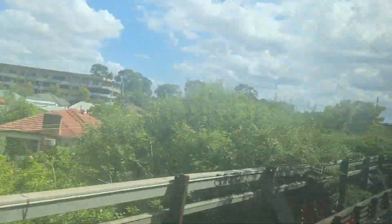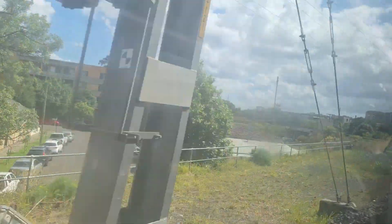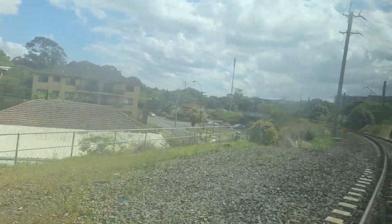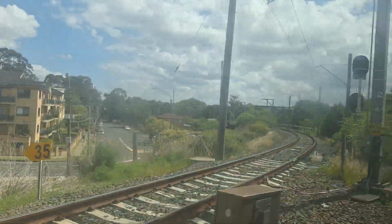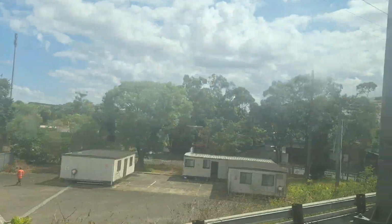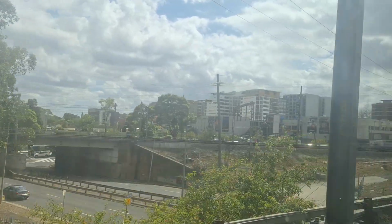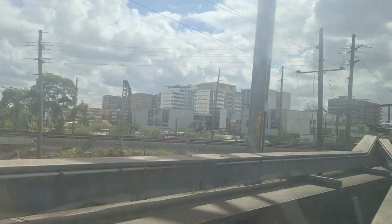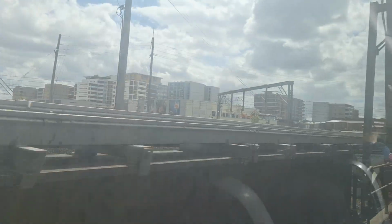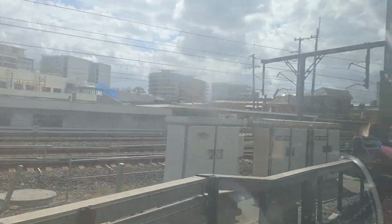Where's the line for the other tracks? I saw some of the trains earlier on. Gosh, luckily I'm getting off. There's the other side. Yep. What's that track? I guess maybe for some of the straight through stuff going over that way? I don't recall anything that actually goes over there though. And we're coming straight into Lidcombe here, joining with the main track, and it will go to Inner West.